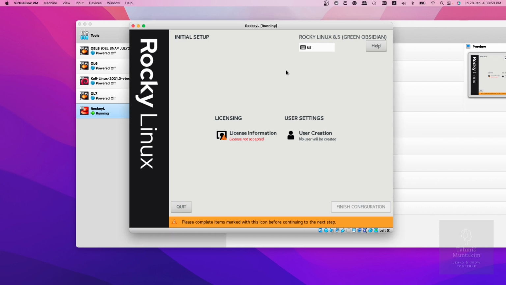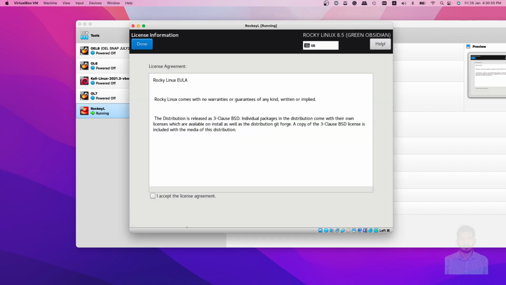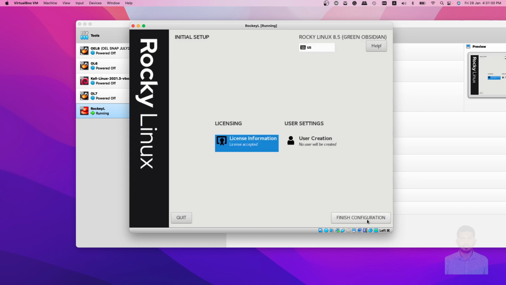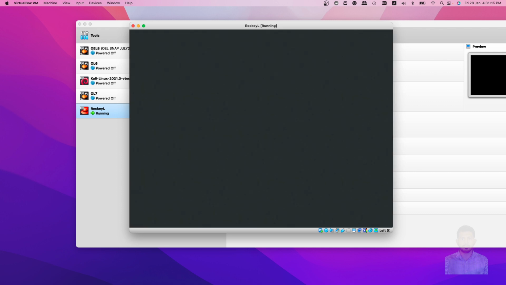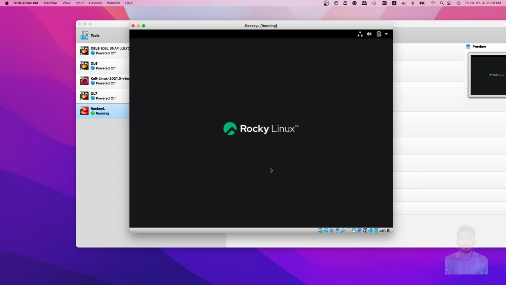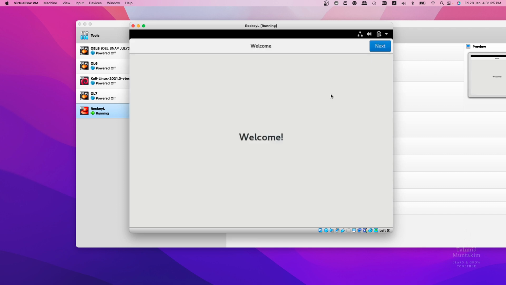You have to accept the license agreement and finish configuration. If you want, you can create one user. That's your own wish. Wait for it to complete. It's pretty cool, right? I kind of like it.